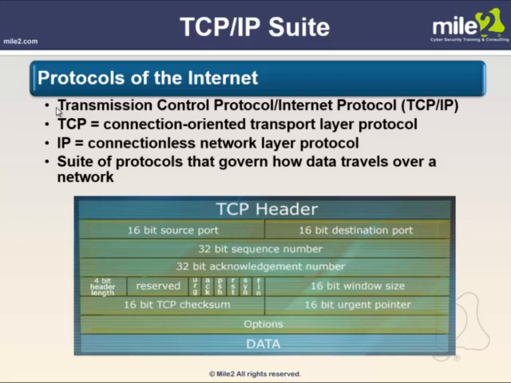We have a header length. We have some reserved bits there. We have then the URG, ACK, PSH, RST, SYN, and FIN flags, which we'll talk about in detail in just a moment, because you will need to know the differences between them and when they're used. We also have a window size. We have a TCP checksum, also known as the CRC, the cyclic redundancy check. And then we also have a 16-bit urgent pointer and any other options, and then, of course, the data within. All right, so let's take a peek at some of this.